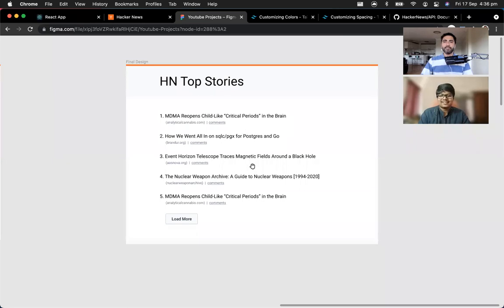Yeah, I'll give the example that we were having. I was saying we need 32 pixel spacing, and then you said 24 is nice, and then I said let's meet in the middle and we'll do 28. But that is how the normal conversation happens, right? Because something that looks good, I mean, it does look good, right?